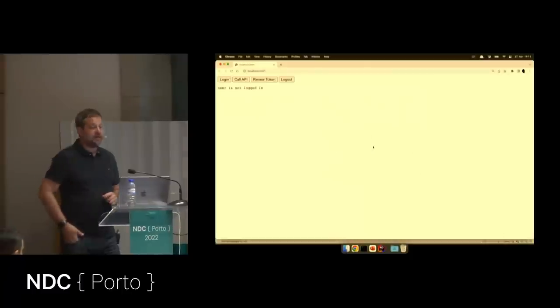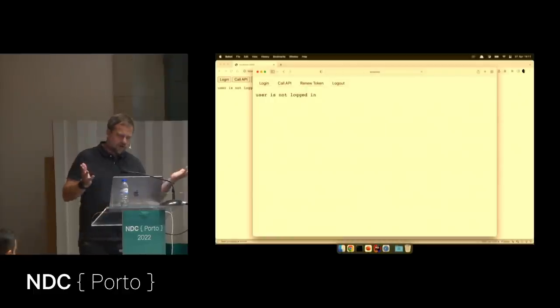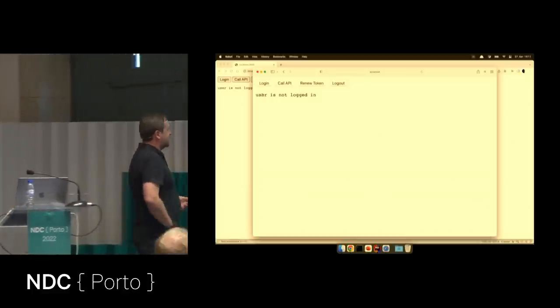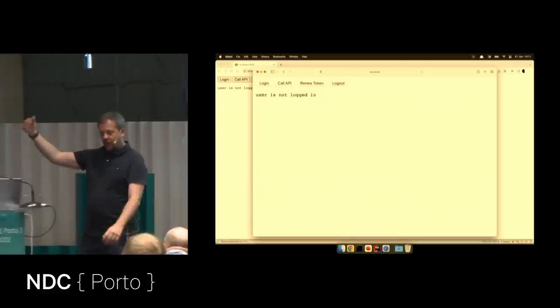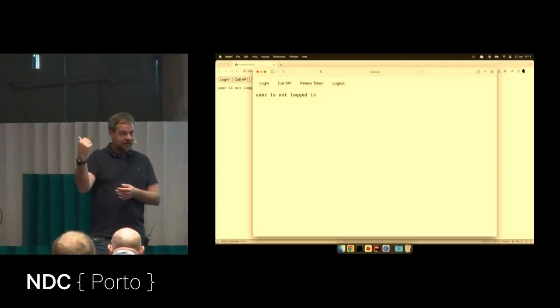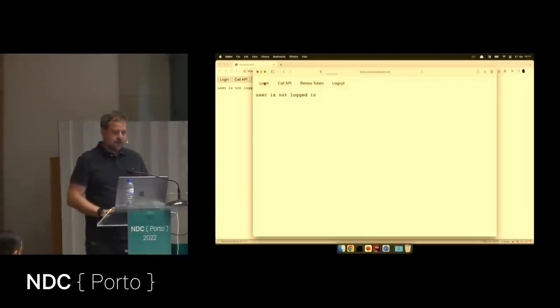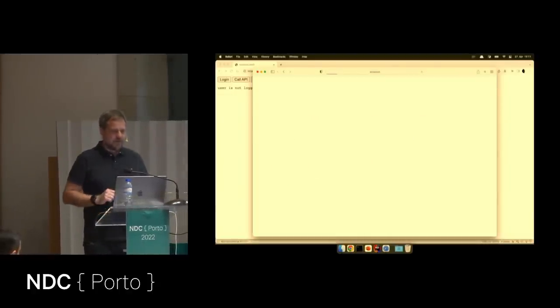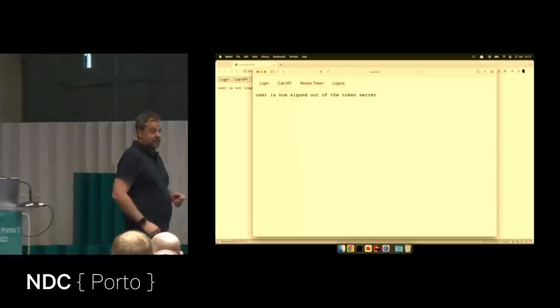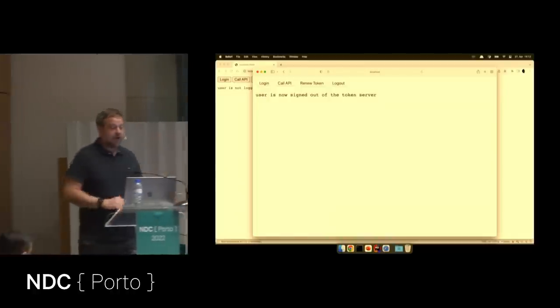Let me show you the same app running in Safari. I log in, get my tokens — so far so good. But the client then opens that iframe to wait for session-change notifications. In Safari, that iframe no longer contains the session cookie, so the server immediately says 'you are anonymous, you're not even logged in.' When I log in, the iframe fails because it doesn't contain the session cookie anymore. And of course the Silent Renew technique doesn't work either. This is the 'Google Chrome Cookie Apocalypse,' planned for 2023.